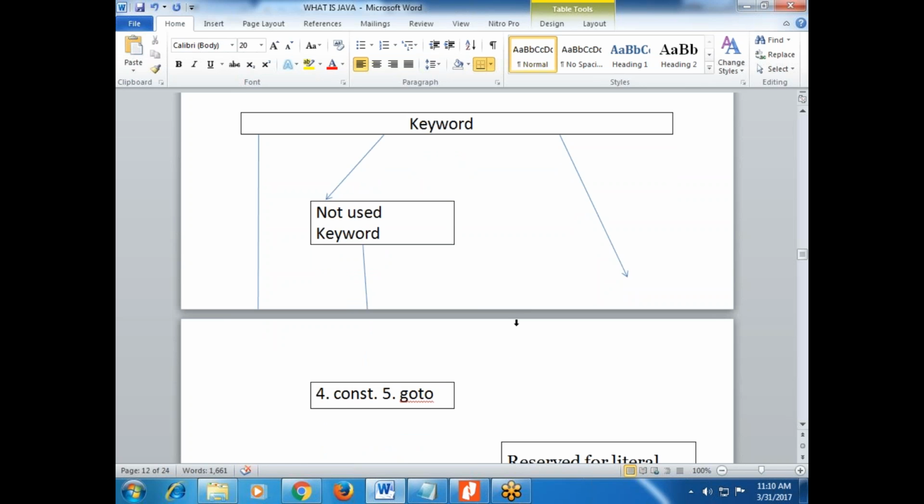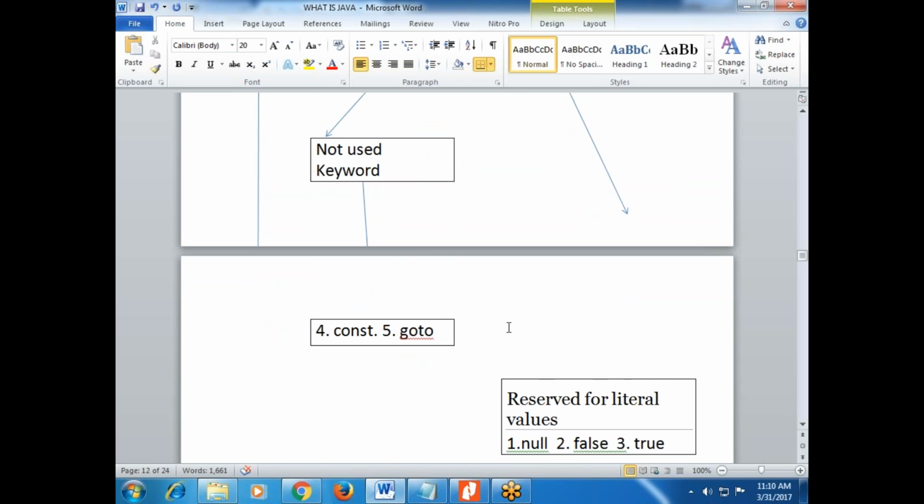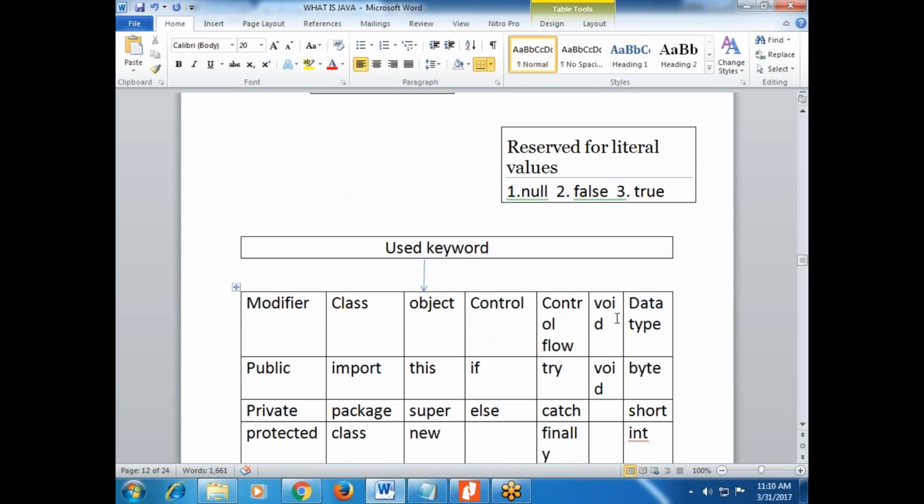Then what are the used keywords inside Java?